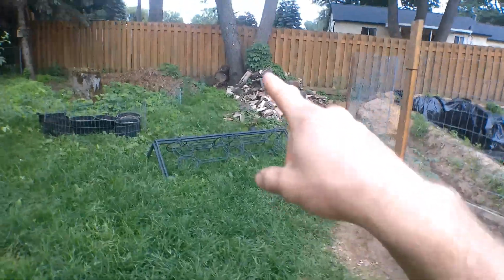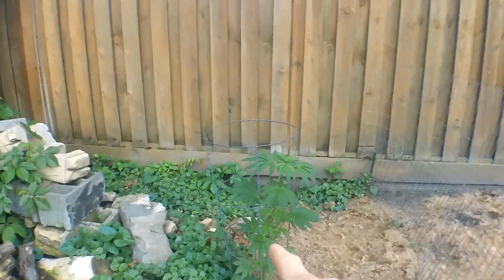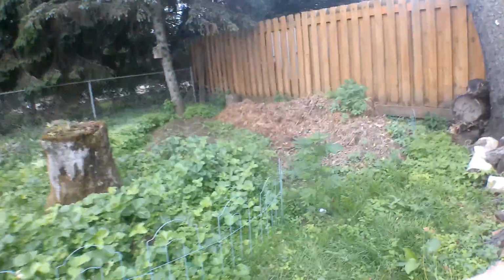That's a wood pile, and there's a couple cannabis sitting in here. Over here, there's one cannabis. They're sitting in tomato cages to help support the limbs as they grow bigger. And there's another one over here. And then in here is strawberries with some weeds.